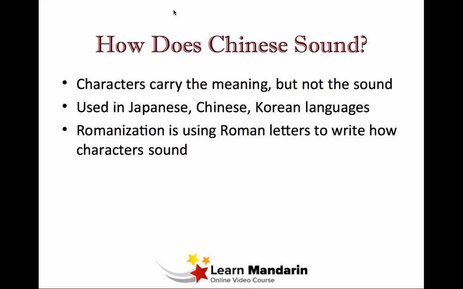pronunciation of each character. So to speed up the process of doing that, alphabetic systems have actually been invented to represent the sound or the syllables behind each Chinese character. Most of these systems are made up of Roman letters, which is why they're called Romanizations. We'll talk about three of the most influential ones, which are Pinyin, Zhùyīn Fúhào, and Wade-Giles system.